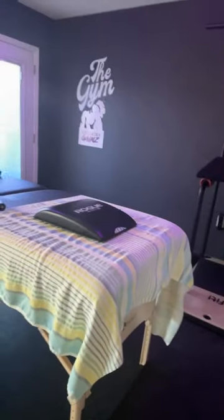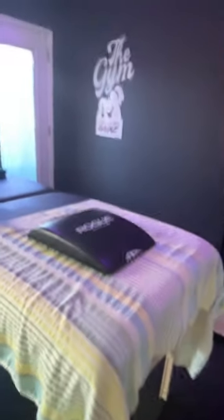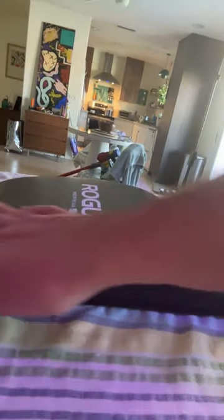I wanted to share something I've been working on recently for low back pain and hip mobility using a high table or massage table. We got this massage table for about a hundred bucks on Facebook Marketplace. You can modify with any high box or step table. The beauty of this is it's both adjustable and has nice padding. I've got a slant board for my feet to give me a little leverage and help me get into position. I've also got one of these ab mats, which helps with comfort for the low back and helps maximize extension to the lumbar spine.